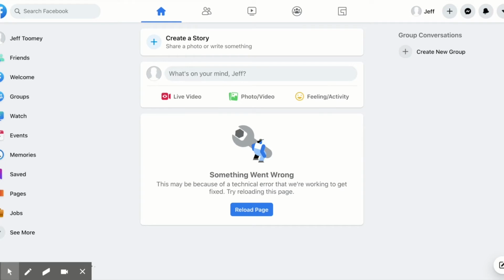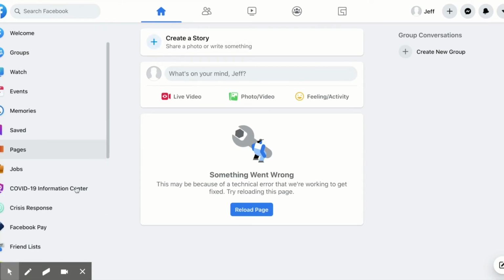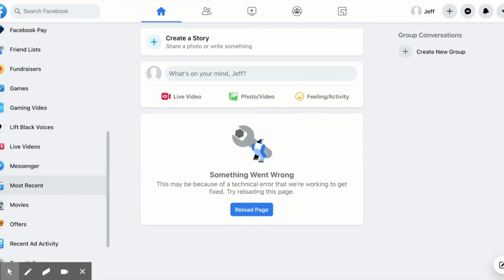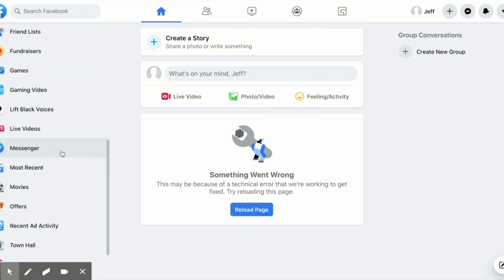So what people really like to do on Facebook is communicate with their friends and family. So after you have friends on Facebook, you're able to send private messages as well as public messages. So on this left side of the screen, when I scroll down, you'll see where it says Messenger.